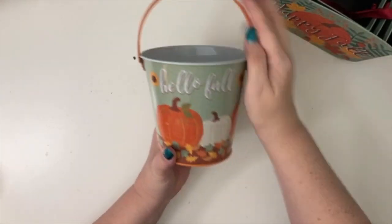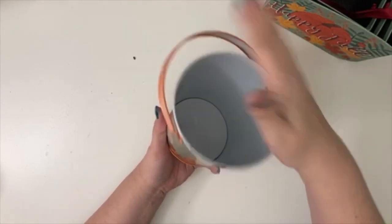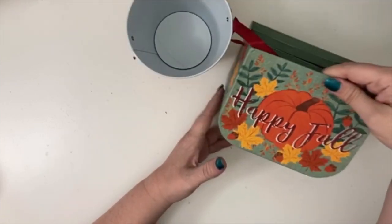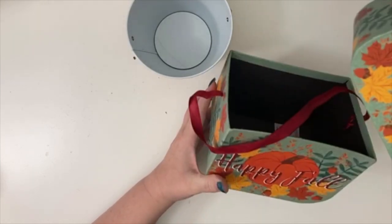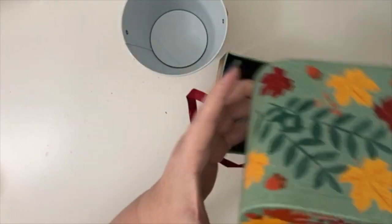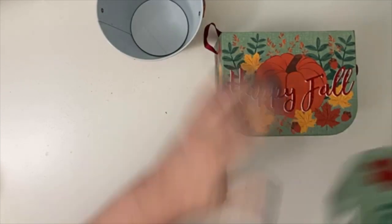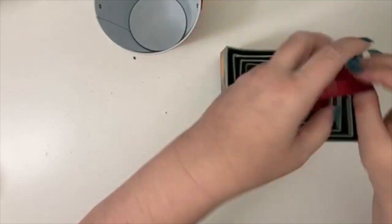And then I picked up this little bucket. I thought I could put silverware in here when I do have people over eventually. I could put silverware or napkins or something in here. And then I love these little happy fall boxes. I think they're so cute. Oh, I didn't realize that the middle one had glitter on it. Oh, maybe this one has glitter. Oh yeah, that has glitter. So it's really cute, and I just went ahead and got a set of all 4 of them for all the different sizes. Love this style of box. I think it's super cute. I love the burgundy ribbon too.